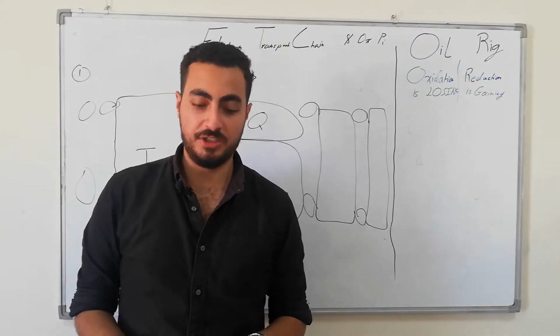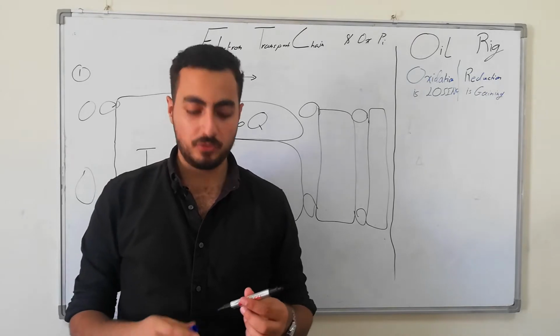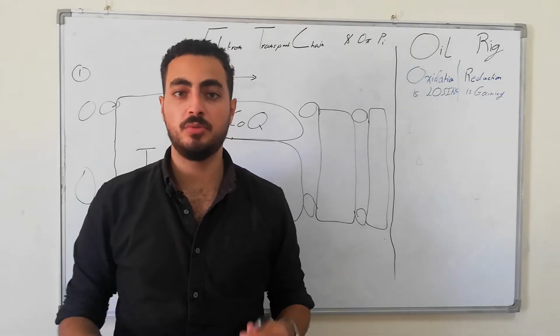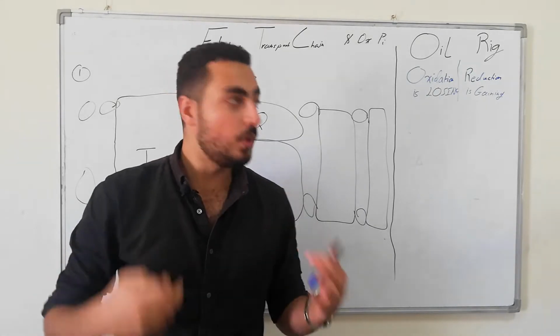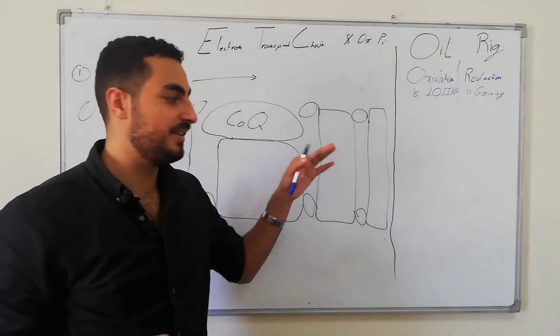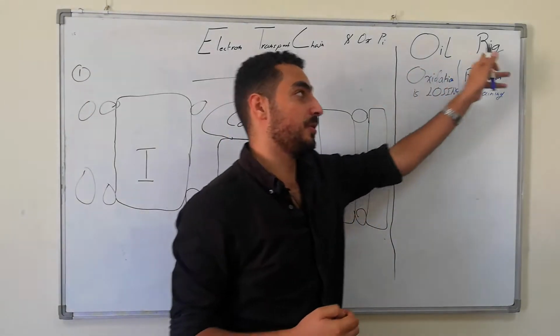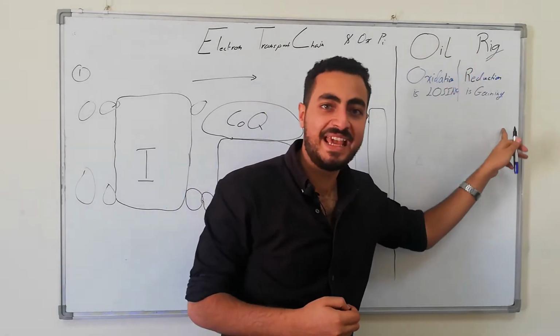Oxidative phosphorylation is one of the major contributors of ATP in glycolysis. And to understand the electron transport chain, we will first need to go over redox reactions. And to go over the redox reactions, we will need to first go over the simple mnemonic of OIL RIG. Oxidation is losing while reduction is gaining.